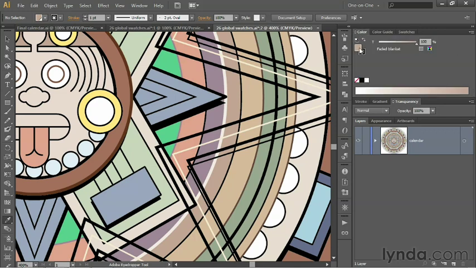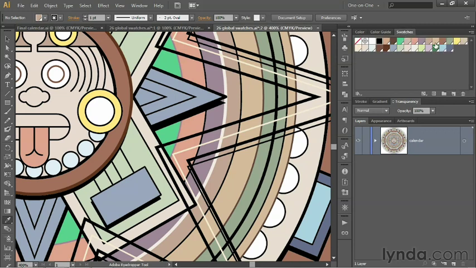I'll go ahead and switch over to the color panel so we can see if I press the X key, I've now made the stroke active. Now I'll switch back to the swatches panel, and let's say I want to assign this guy, Imported Cocoa, to this final circle, the one that hasn't been colored so far. I'll go ahead and grab it and drag it and drop it onto the stroke because that's all I have to work with, and that changes the color of the stroke, not because I dropped it onto the stroke, but rather because the stroke is currently active. So I'll press Control-Z or Command-Z on the Mac to undo that change.